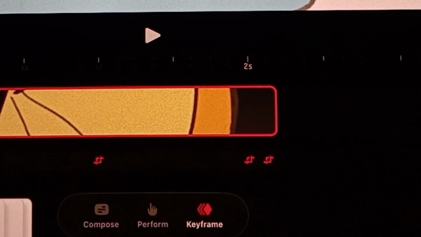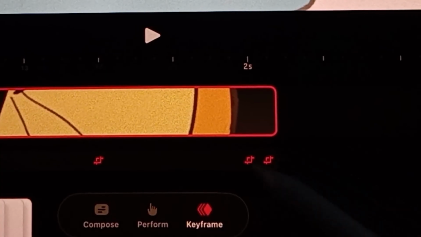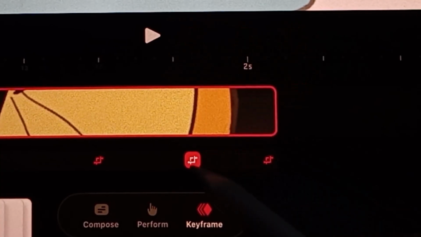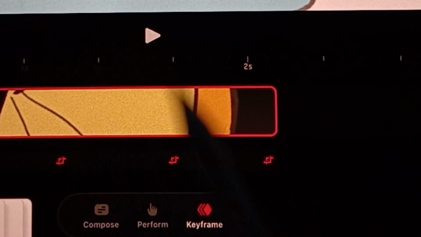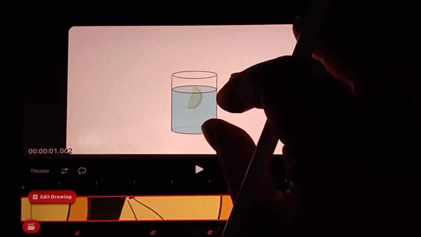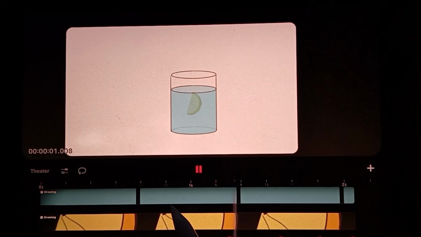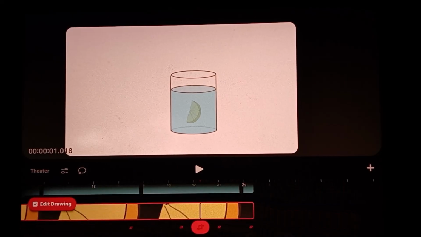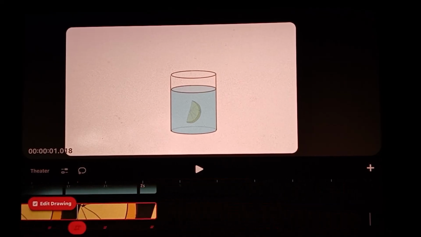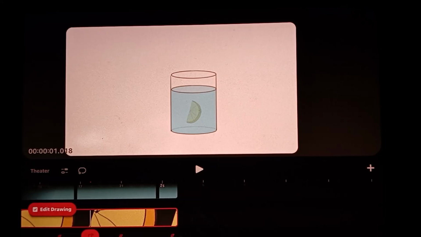Tap. And then click and hold that specific frame. And cushion that. Let's see if that's gonna work. And if you wanna really push it further, let's see, I'm gonna click on that frame.